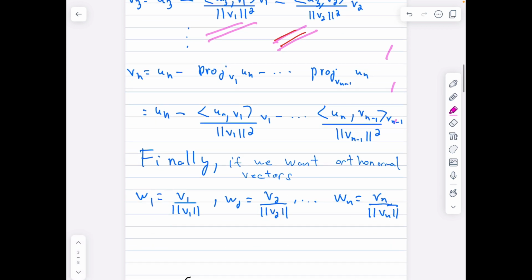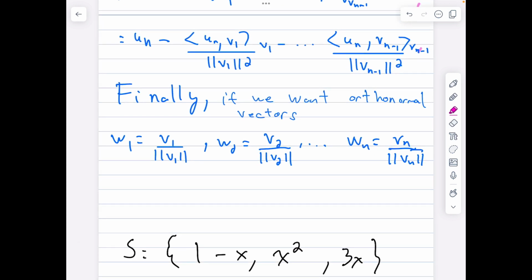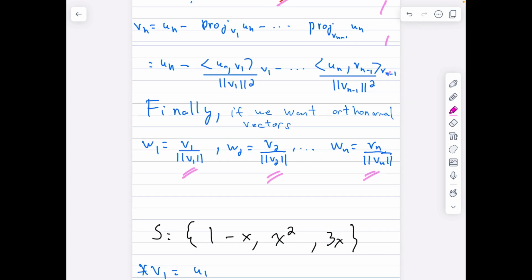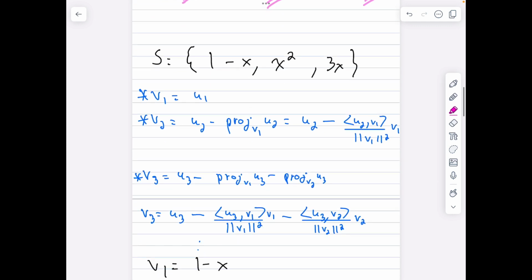All right, and finally, often with these types of questions, you're asked to find an orthonormal set. An orthonormal set basically is a set which is orthogonal and has a length of 1, a magnitude or norm of 1. And the way you do that is by taking the vectors themselves and dividing by their magnitudes. Now that's not the point, which is more the orthogonal vectors, but just information there.